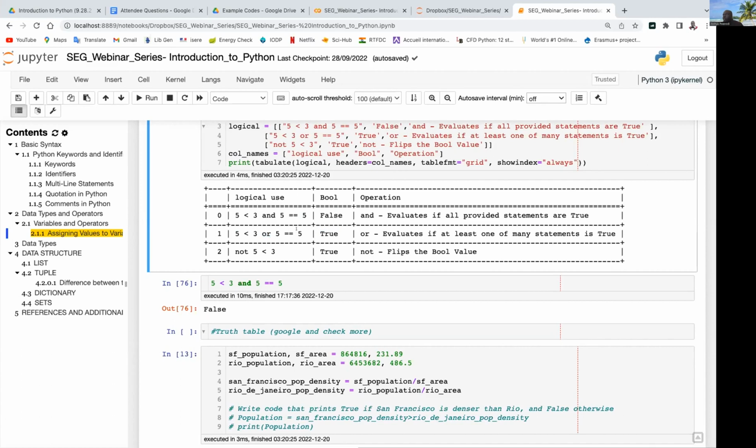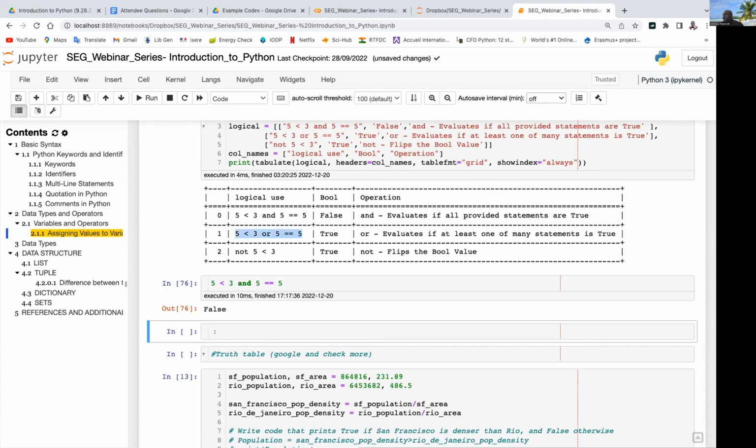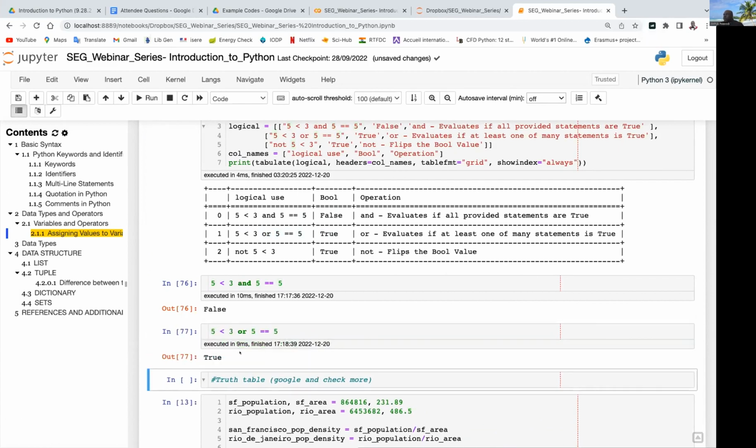We can take this, run it in a new cell and see the result. We'll always have true. But what happens if both statements are true? It still returns true. But what happens if both statements are false? Let's say 5 not equal to 5.